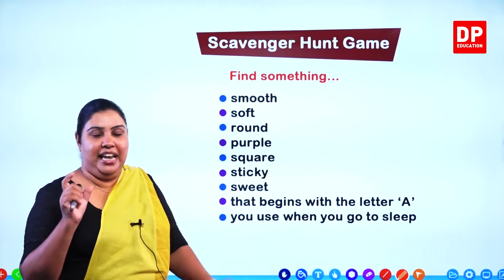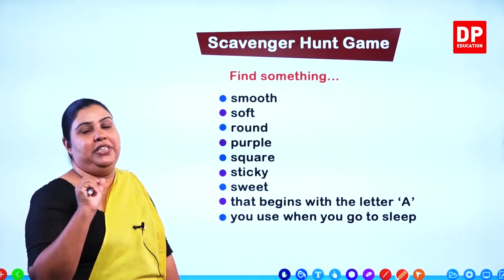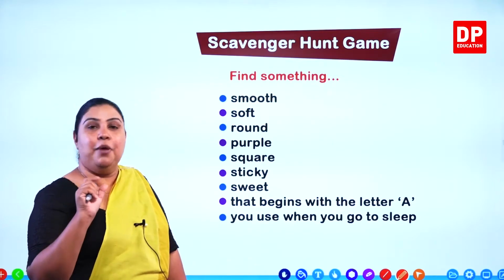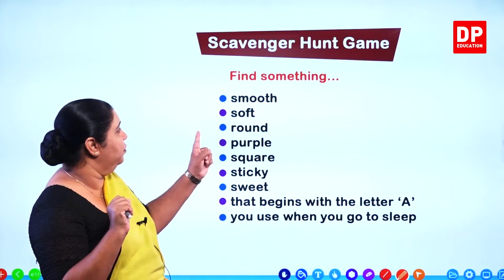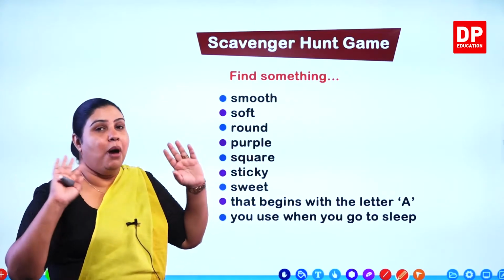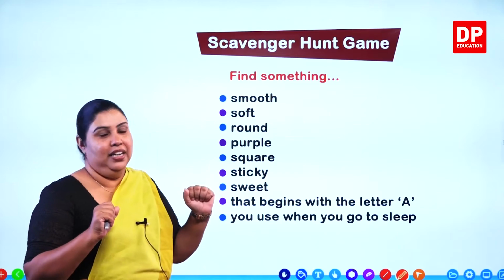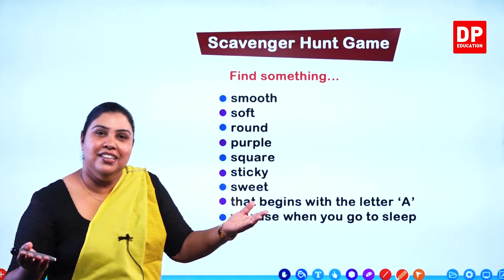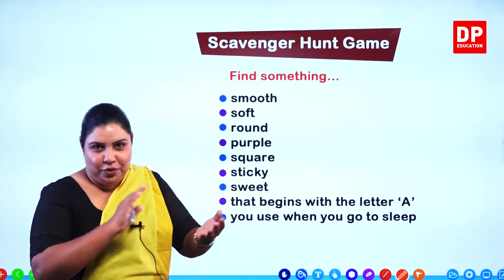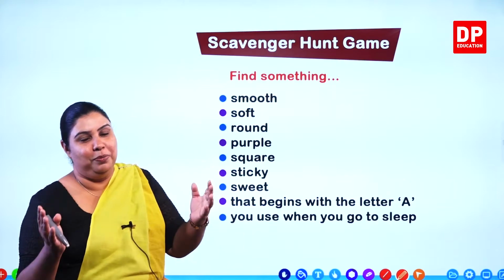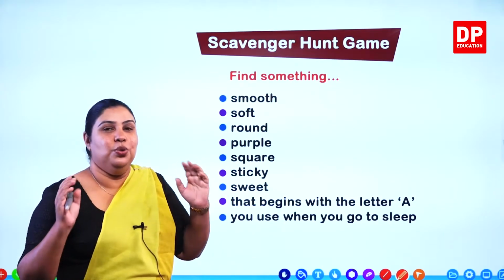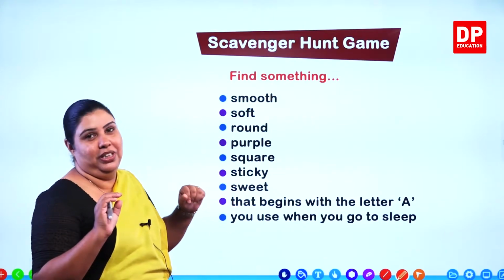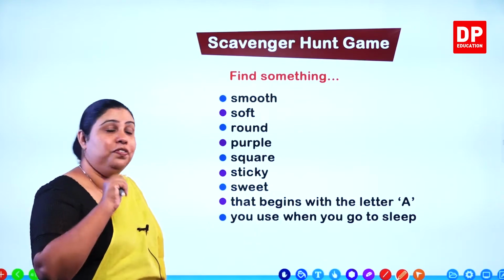So now they have not given you the exact object. Earlier it was find a paper clip, find a key, they gave us the name. Now here we have to find something smooth. So maybe a soft toy. A soft toy is smooth, isn't it? Little children keep teddy bears. So you can bring one of them. You have to find something very smooth. So you can bring one of your soft toys.